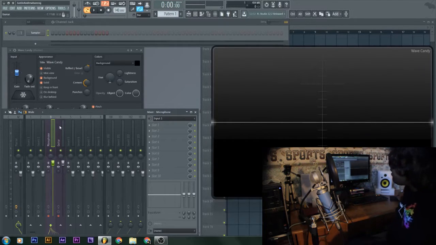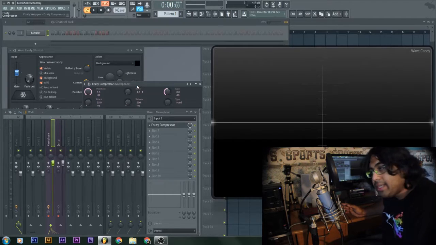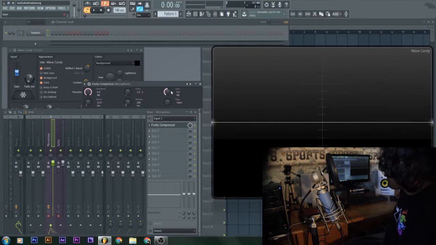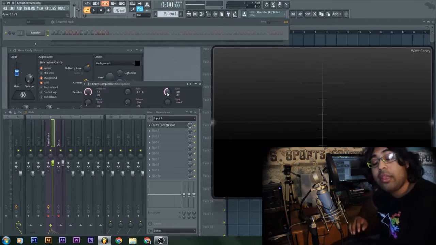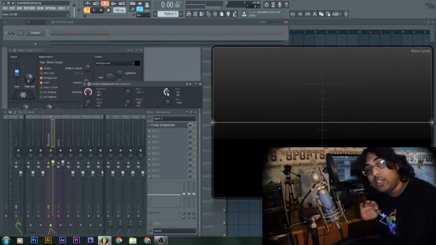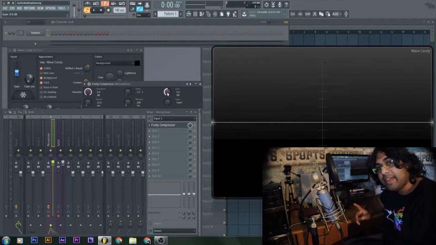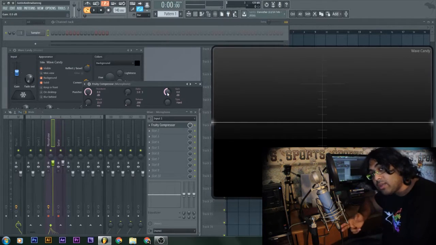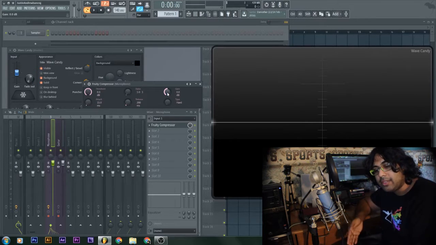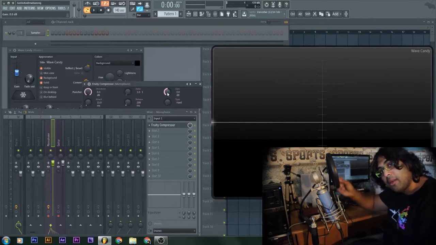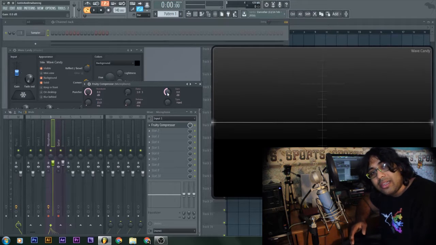Matter of fact, one more thing. So if we put in a compressor, notice it says the word gain on it. It doesn't say volume. The reason being is because it's still going into a signal. This is one effect slot going into the next one. It's going through all 10 until it goes into the final output of the mixer, which is the volume fader. And then from there, that is being routed into the master track. So that signal is going into the master. So yes, hopefully you guys and girls understand that.